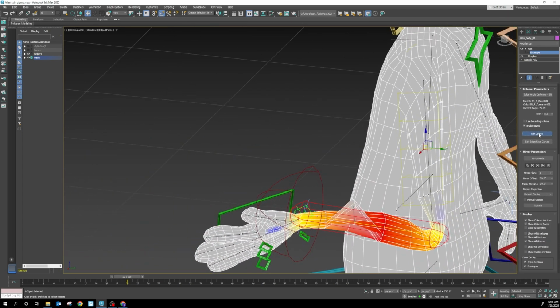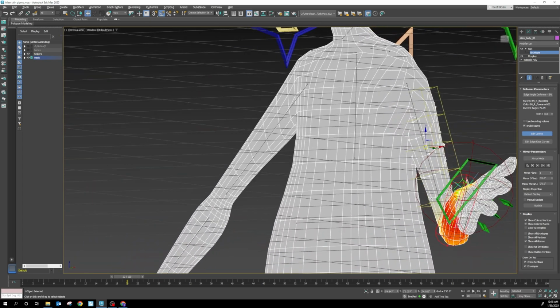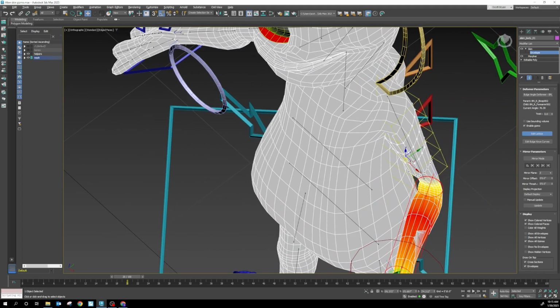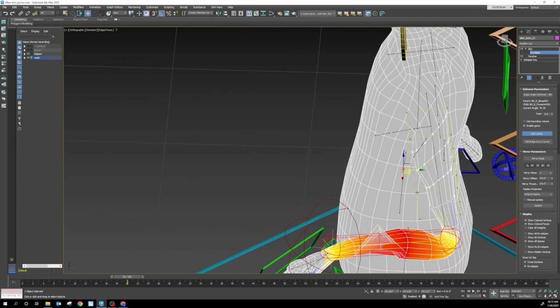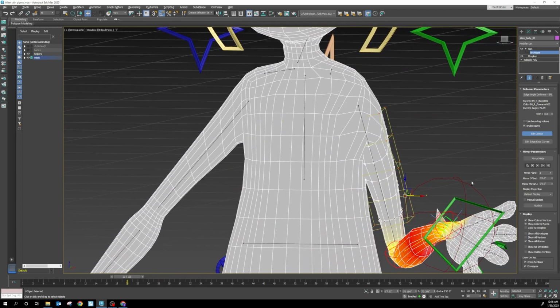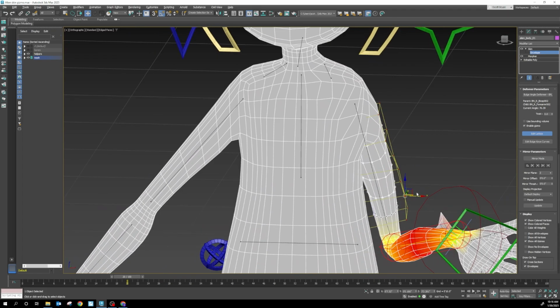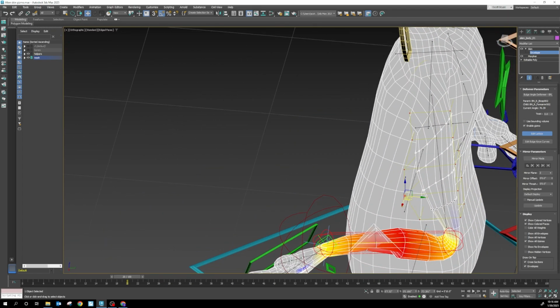So I'm going to go over here to edit lattice, just like I did last time. And we are going to grab some vertices of the lattice and let's just move them. There you go.